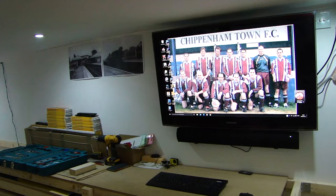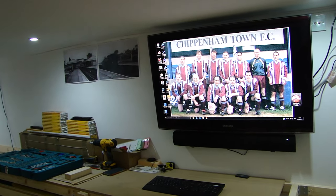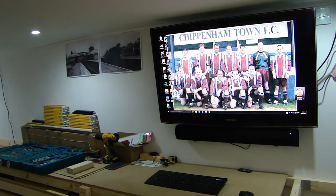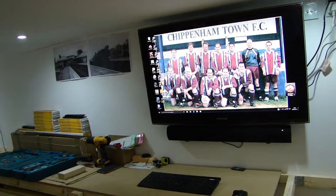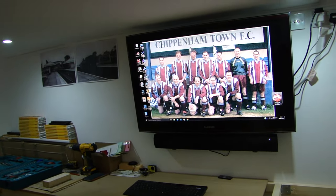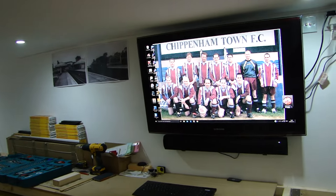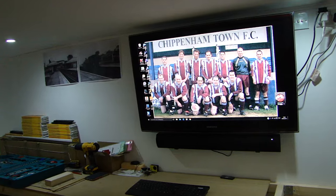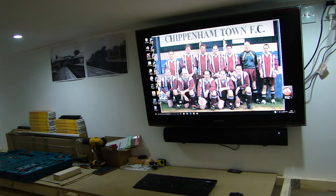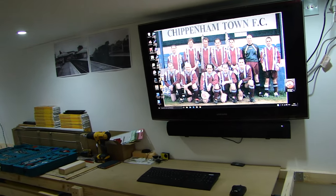Hi everyone, just a quick update on the fold-down sections of the fiddle yard, because I have actually come up with an idea. Whether that will actually work or not is to be decided, but whilst Debbie is off visiting a friend to do her tarot cards — scary stuff — I thought I would take this opportunity to make a short video.